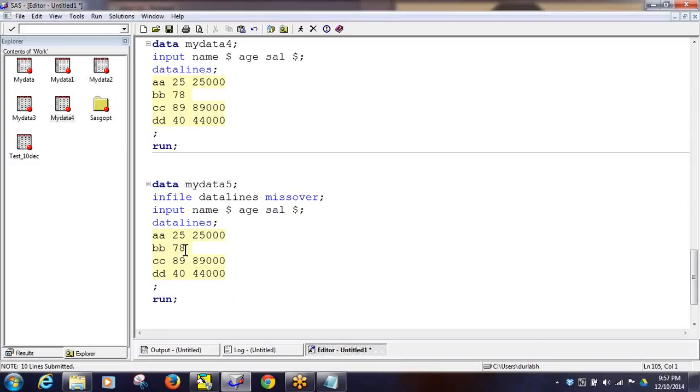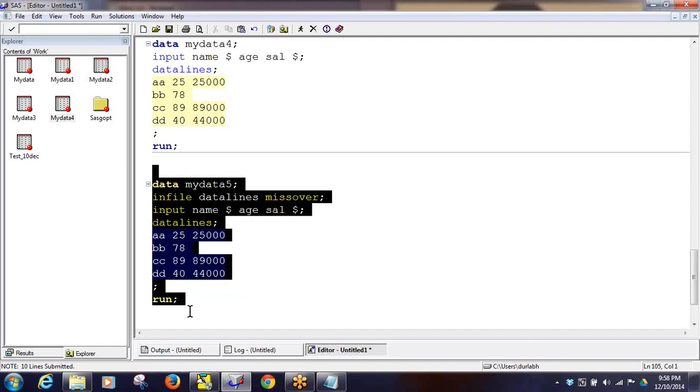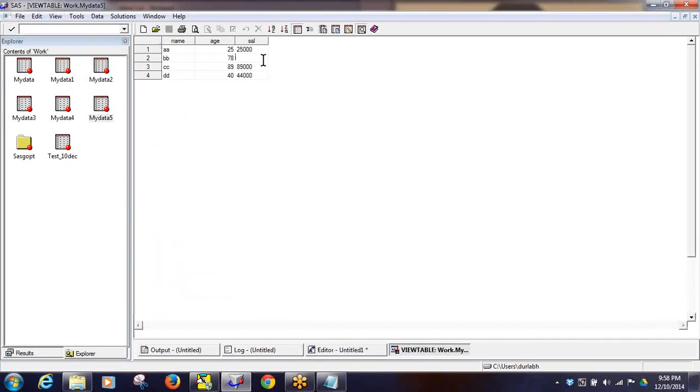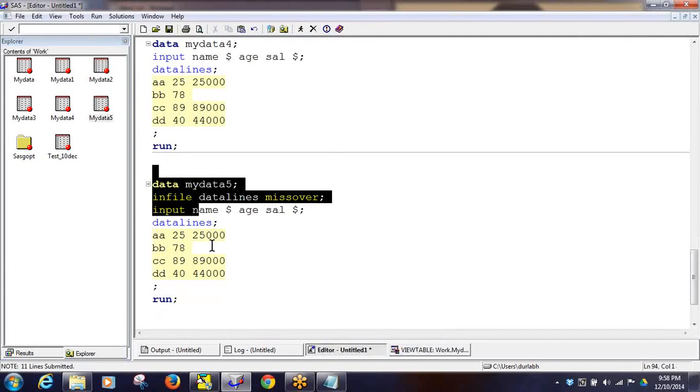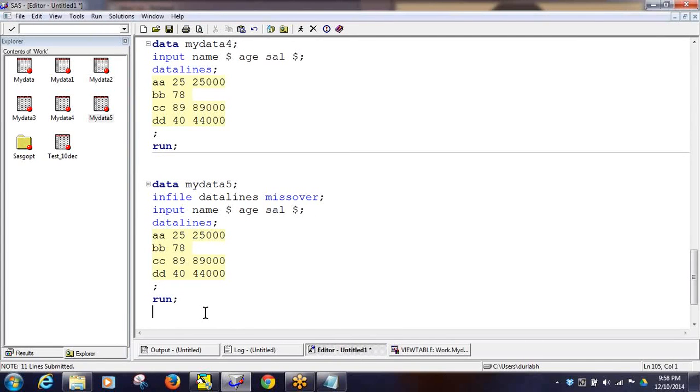After reading this 78, the pointer will not find any value for salary. It will try to go to the next line, but the missover option will not let it go to the next line. That's why it would treat it as missing, and then only will it move to the next record. So when I run it, I do see a missing value, but not CC as salary. So this is about the missover option as of now.